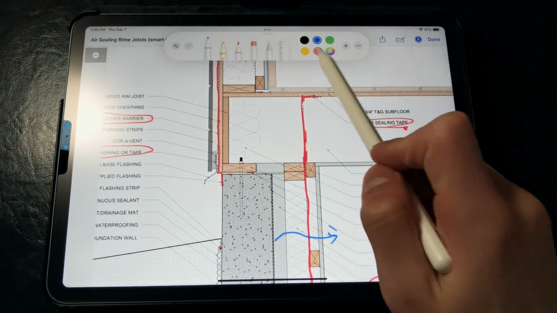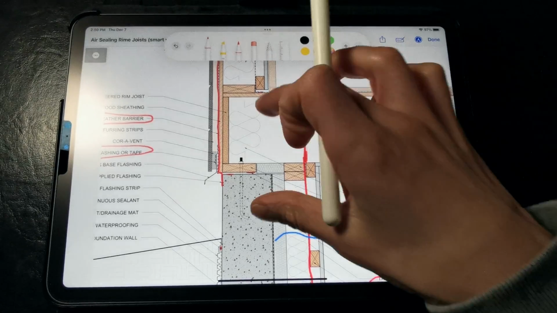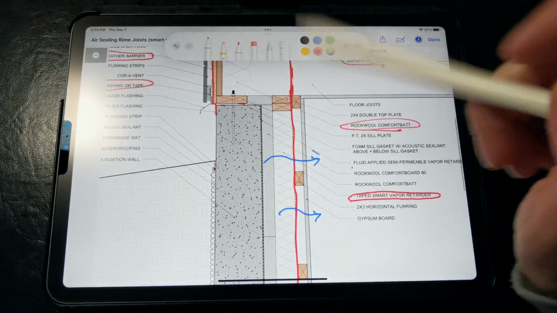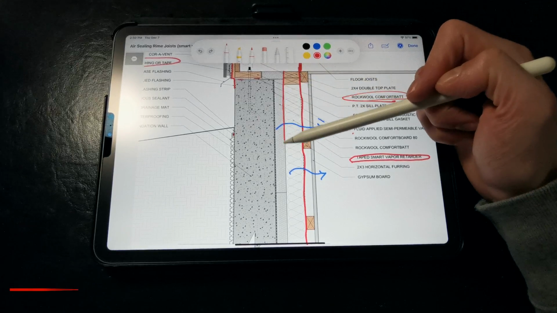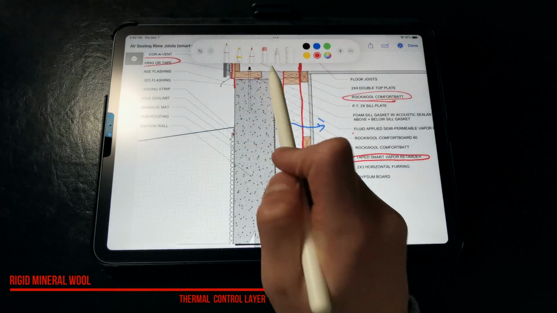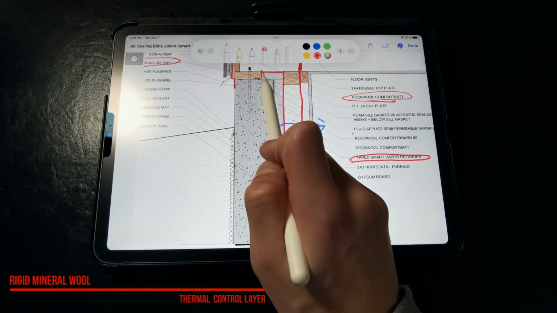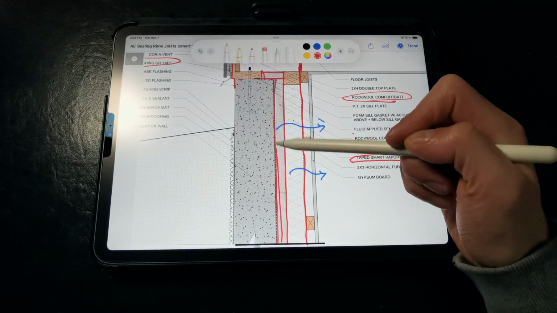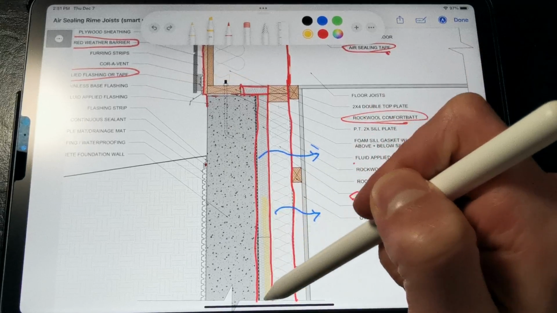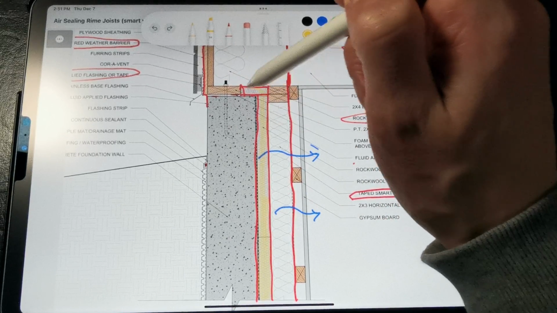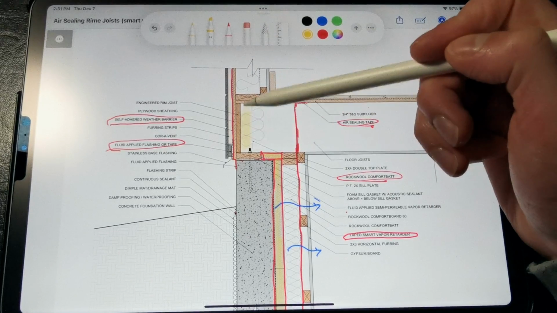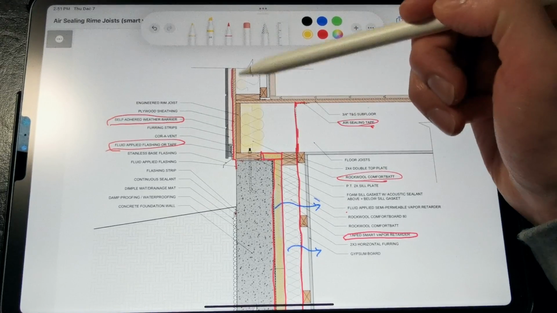We can then insulate the rim joist with just a standard mineral wool bat or any other bat insulation, so there's a lot more flexibility when it comes to insulating. You can also see back here that we're insulating with rigid mineral wool to provide a thermal break between the cold foundation walls and the framed walls beyond. It doesn't matter if this rigid insulation is airtight or not, since we're providing air tightness at the smart vapor control layer. So our thermal control continuity is provided at the foundation walls, up to the rim joist, and up through the exterior walls above.